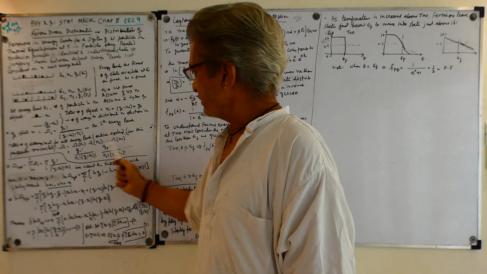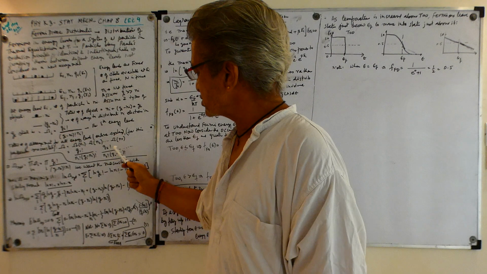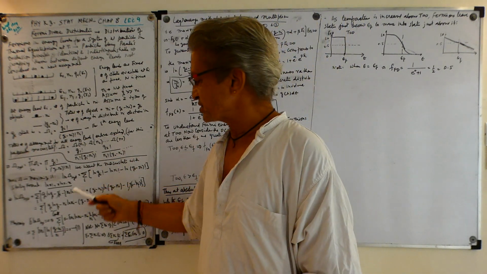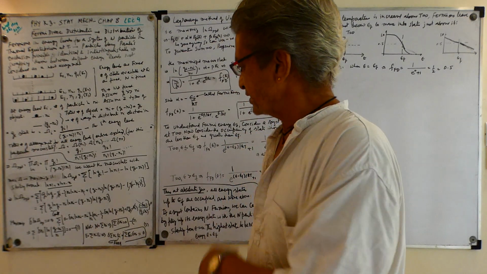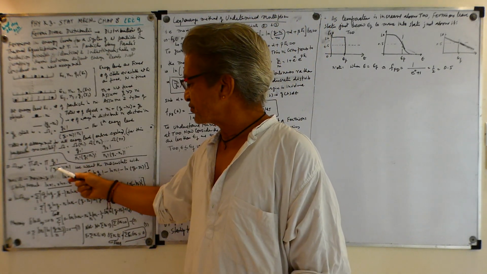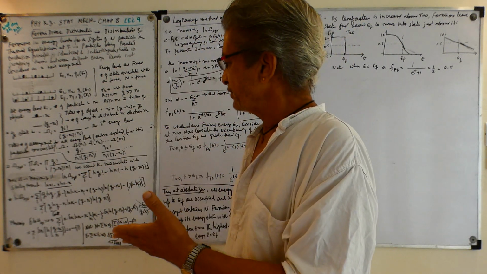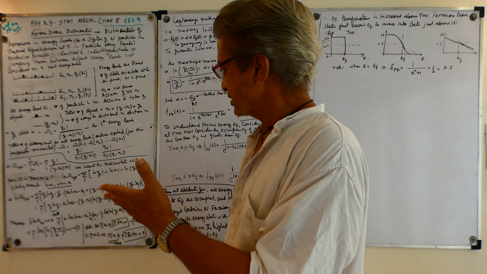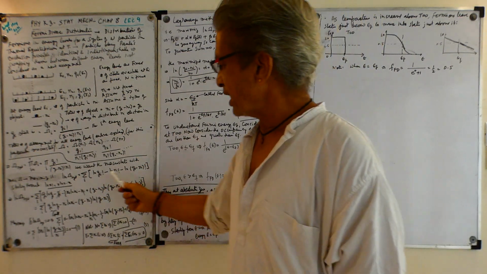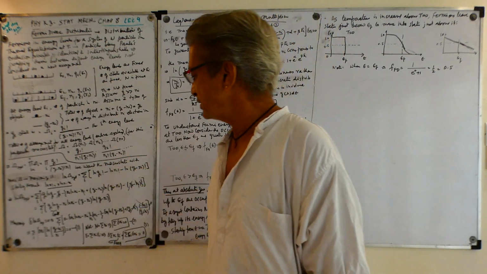This is a multiplication. So if I take ln of this, ln of this, plus ln of this, and so on and so forth, that's why I have the summation sign over here for all the ln's. And then I open this, using that ln a divided by b is ln a minus ln b. So that's what I have used over here. And then you're going to sum it because of these multiplications.